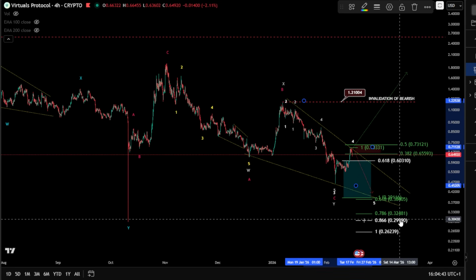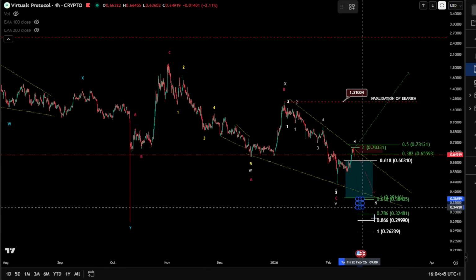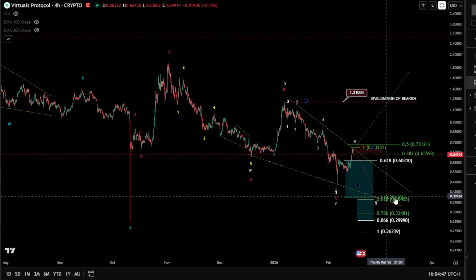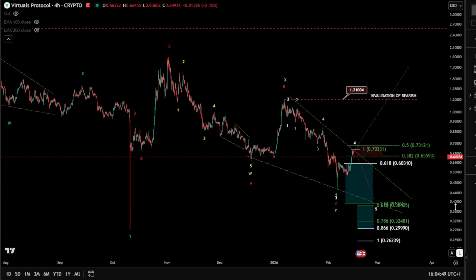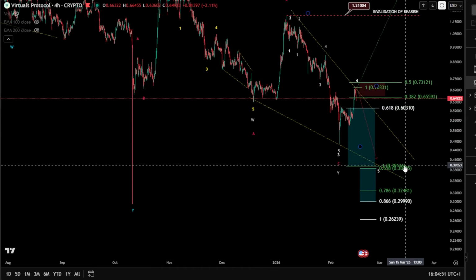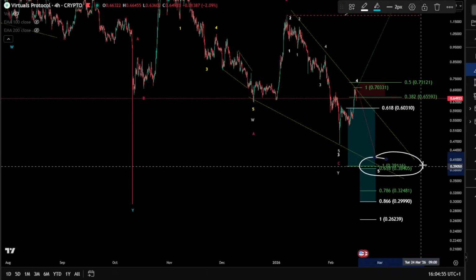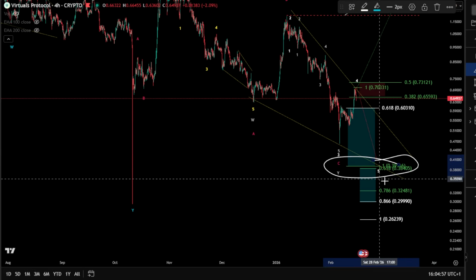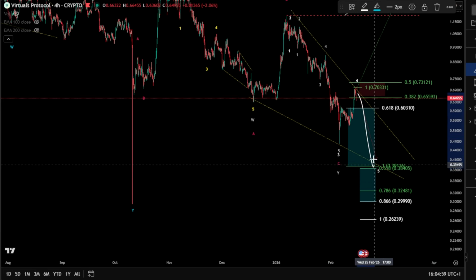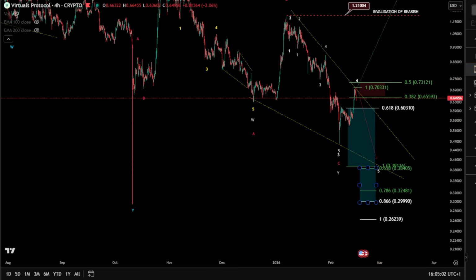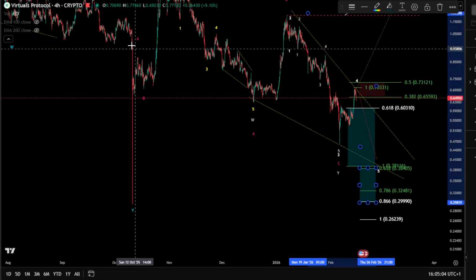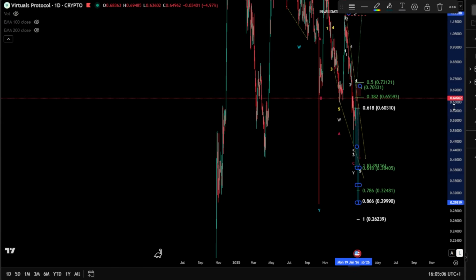I would say, preferably for me, that this area can be also, but the 1-to-1 at 0.39, sorry, cents, can be the most likely scenario. Yeah, so for me, in confluence here. So we'll see, guys. In this area, we might see, of course, something pushing for higher again for Virtuals. Yep, so this is regarding Virtuals.